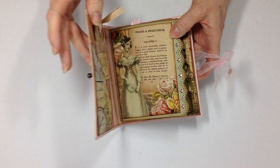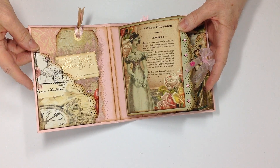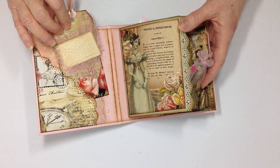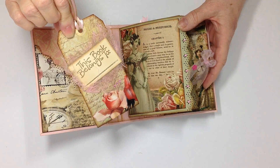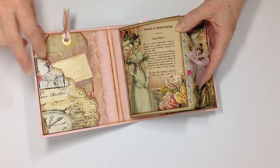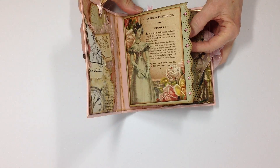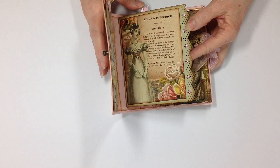I have used chipboard from a cereal or cracker box and heavy cardstock, so it is a hardback cover. Most of the pages inside I have cut from the kit, and the regular pages are all coffee-dyed. There's also a 'this book belongs to' tag. I line all my tags in most every journal. This is a page from the kit — I've used cardstock for this cover page and put little gems inside the little floral Martha Stewart punched pieces.